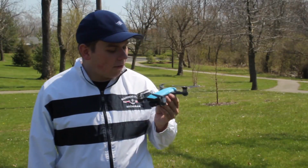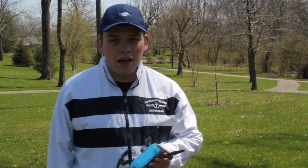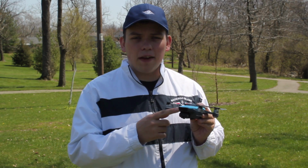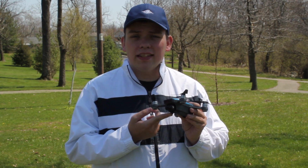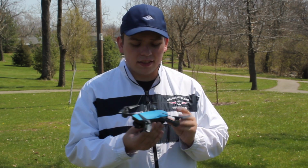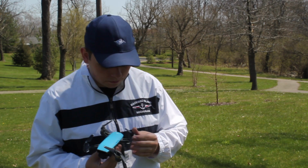Okay, so we just got done flying it. I hope that video footage helped you guys decide on if you'd like to purchase this drone. Now, a couple things I did forget to mention. This only has a front-facing and a downward-facing obstacle avoidance sensor. It does not have them on the back and sides. So that is another downside to this drone.